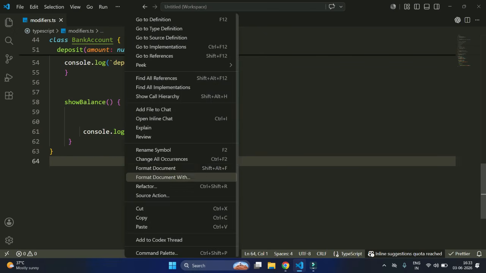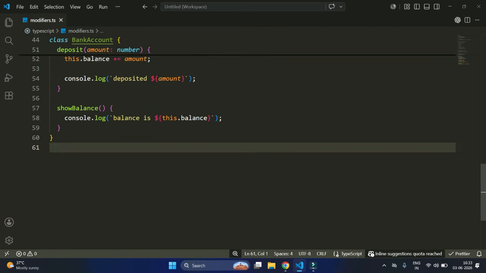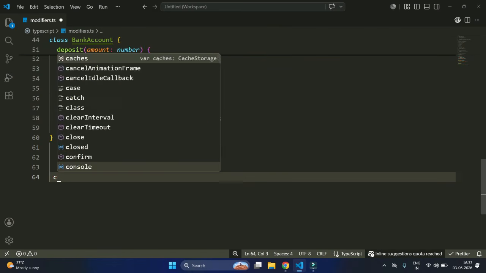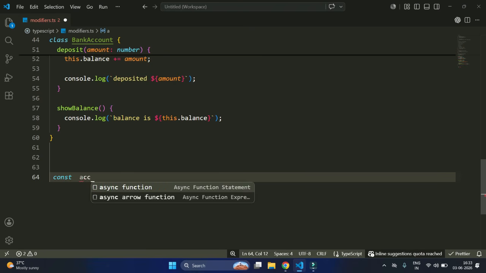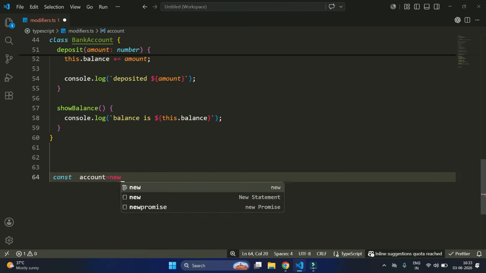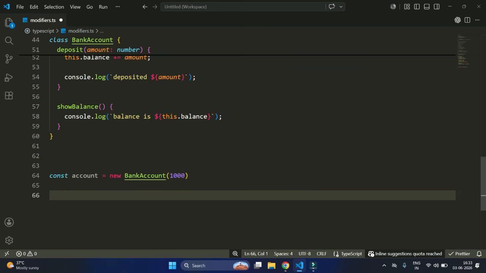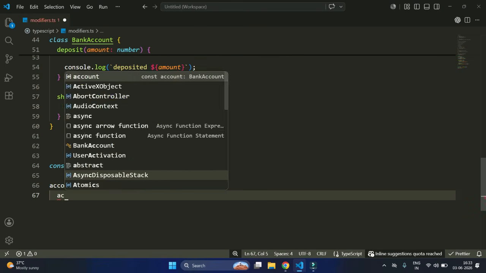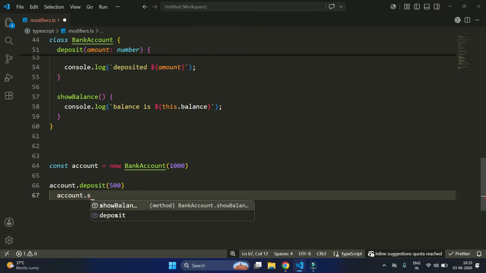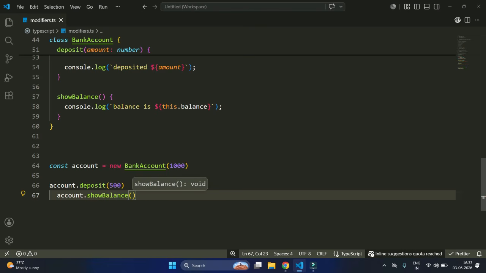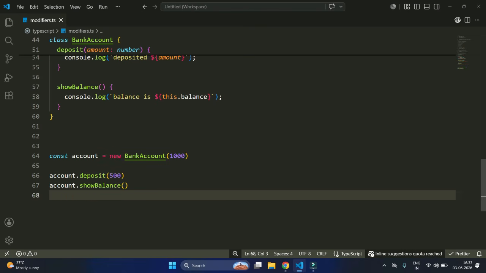Got it? So this is your private class, and then you have to create the object for it. account is equal to new BankAccount, and inside it pass the balance 1000, and then account.deposit, you add the value 500, and then account.showBalance, and it is just a function because it is for displaying, not passing values.